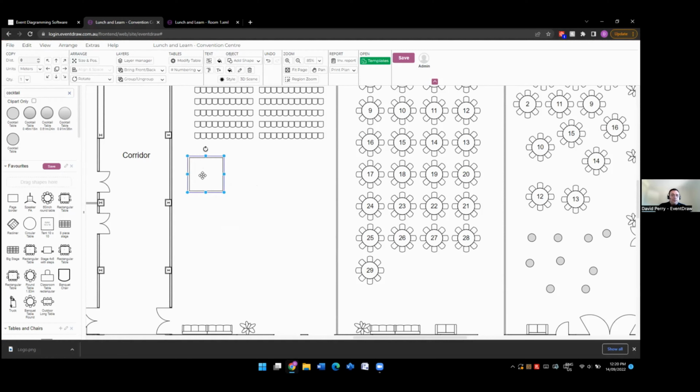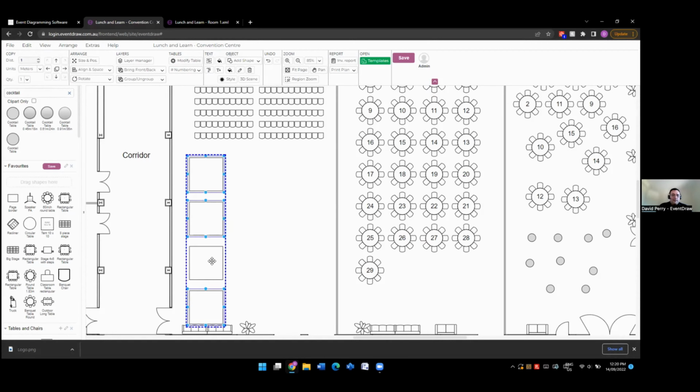Now, what I can do, again, I can use my copy buttons. But if I want to leave a certain distance between these booths, because it's a shape I've just drawn, it's not going to be part of the modify section. However, I can set a distance up here. So I'm just going to leave 1 meter between each item. So when I go copy down, that's now left 1 meter across there.